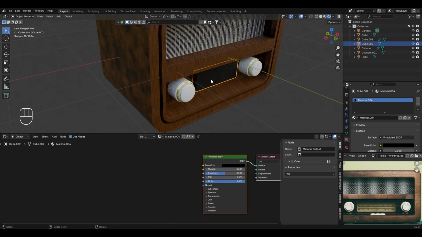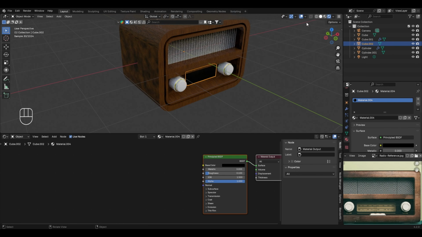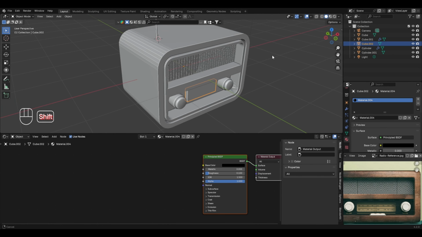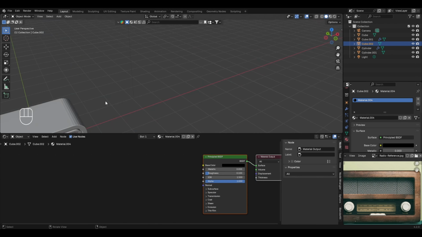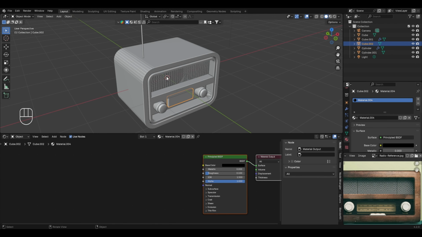Now for the screen, we are having the black color, and to make the screen smoother and more reflecting, let's go to the roughness value in the principled BSDF and reduce this to 0.1 or 0.2, and now it looks perfect. Now coming to the text part, let's first go to the solid mode, and right now if I try to add the text in the 3D viewport, then it will get added at the location of the 3D cursor. And to place this 3D cursor back at the world origin, the shortcut is to press Shift plus C. By doing this, the position of the 3D cursor will return back to the world origin.